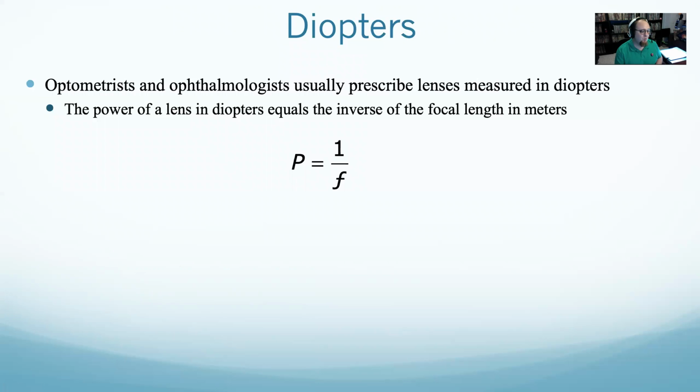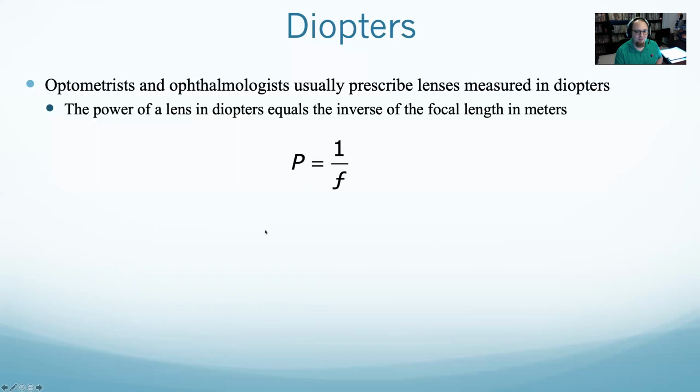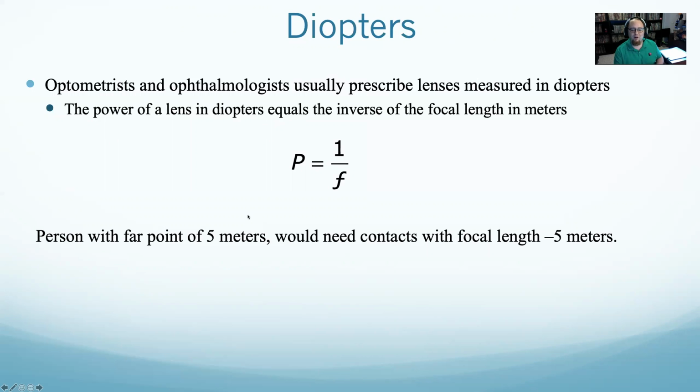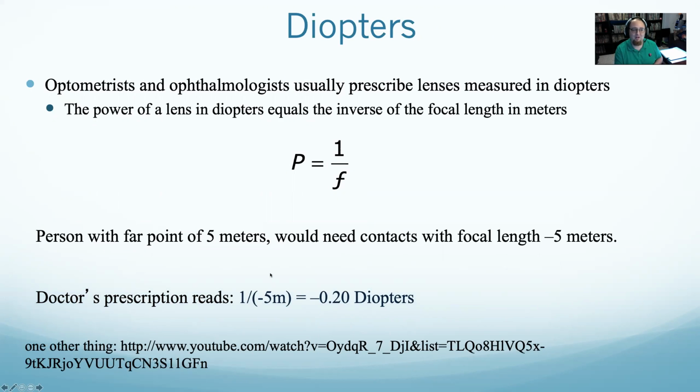Yep. Theoretically, an object at your far point should be focused on the back of your eye. That's what we started with, right? What they do is they figure out what your far point is and how far off it is. And when you talk about the diopters, if it's like negative 0.2, and this was the other video that I was thinking of playing but won't because of time, or positive 0.5 and so on, that's just saying how far off you need to change that focal length, or the inverse of the focal length, near or far.